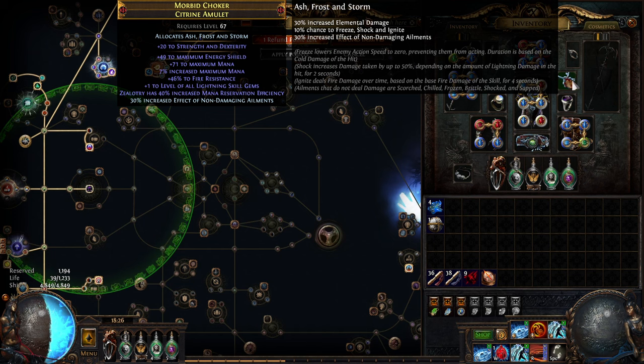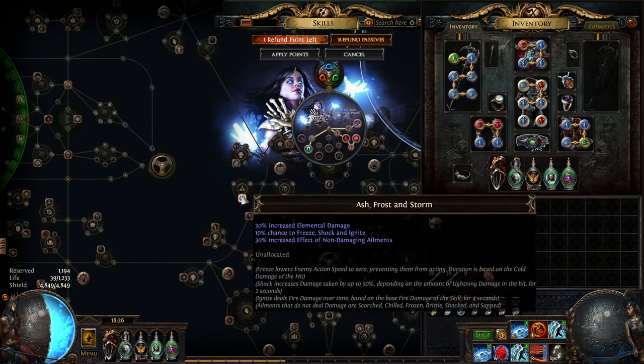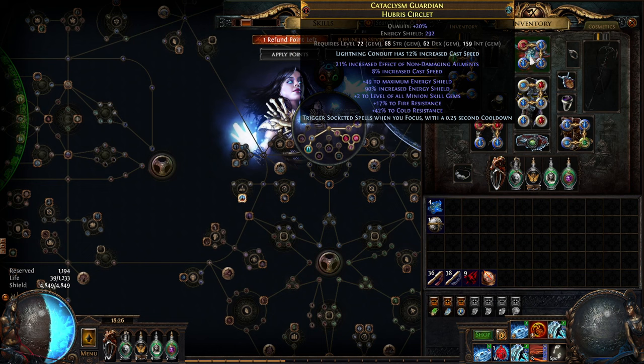But you can see also on our amulet, we have 30% increased effect of non-damaging ailments there. And we are anointing Ash, Frost, and Storm, which is even more effective non-damaging ailments. So that's how we're scaling that. And then one of the implicits on our helmet is also going to be increased effect of non-damaging ailments.